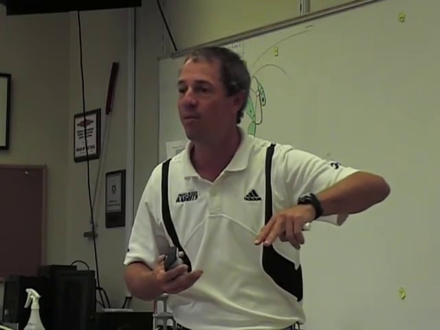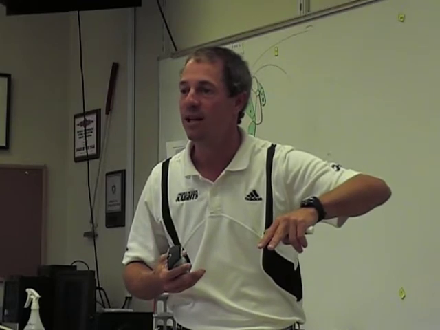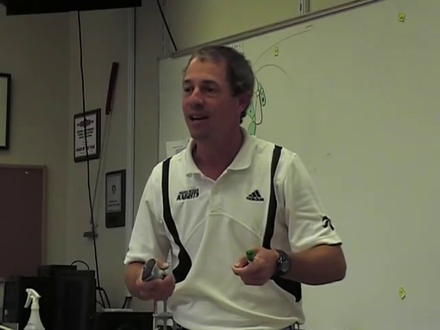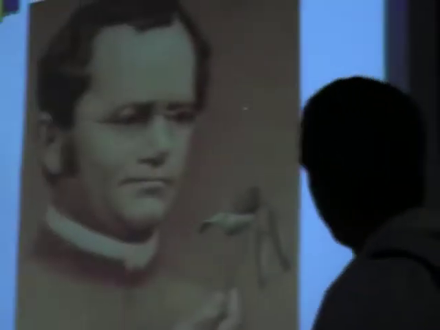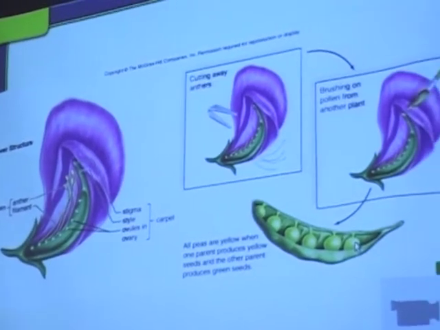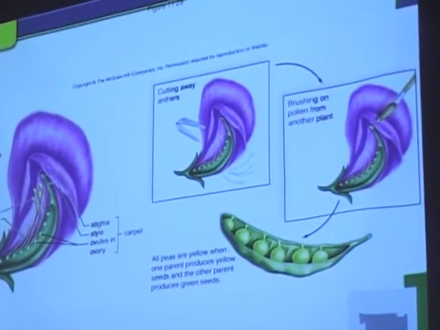Imagine if you worked on a problem for 20-something years, and then you picked up a book one day, and everything you were working on had already been figured out. 20 years of work. That happened to some of the scientists. Isn't that crazy? So Mendel, he figured it out. These are the pea plants he used.